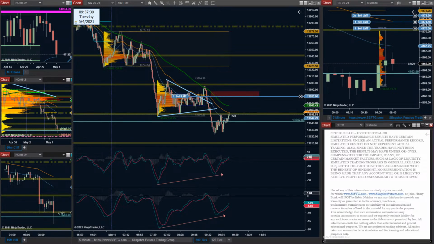See if they can get a little bit of a rotation back up to the 13,680s. That'll be the zone of resistance there in the short term. S&P will likely try to find some support off 6350. That was the big volume node, but the trend to the downside would lead me to believe that I don't want to be the first one trying to buy against them. It's more likely to make a new low anyway. So if buyers are going to try buying 6350, I'll let them. That's fine. But I'm not going to assume that they're going to be the ones that are right. I'm going to go 3 points underneath them with the assumption that they're going to have to build in the whole way down. And that's where I'll look to try to get the scalp going.